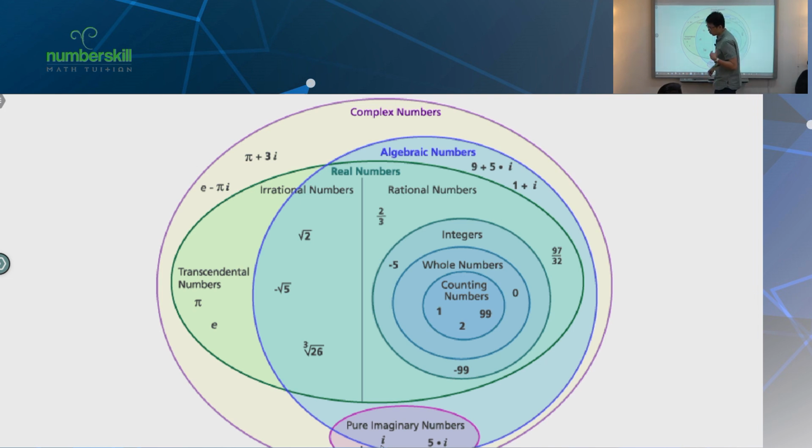Let's talk about this. What is a complex number? Now, this Venn diagram, I like it a lot, because it makes it very clear-cut, like what you have learned all this while, since you were much younger. So let's go all the way back to when you were much younger.